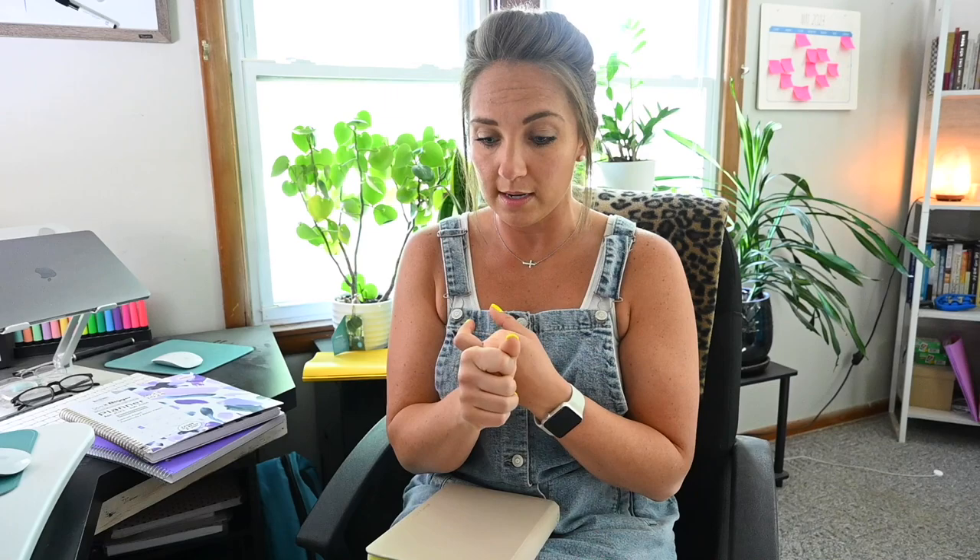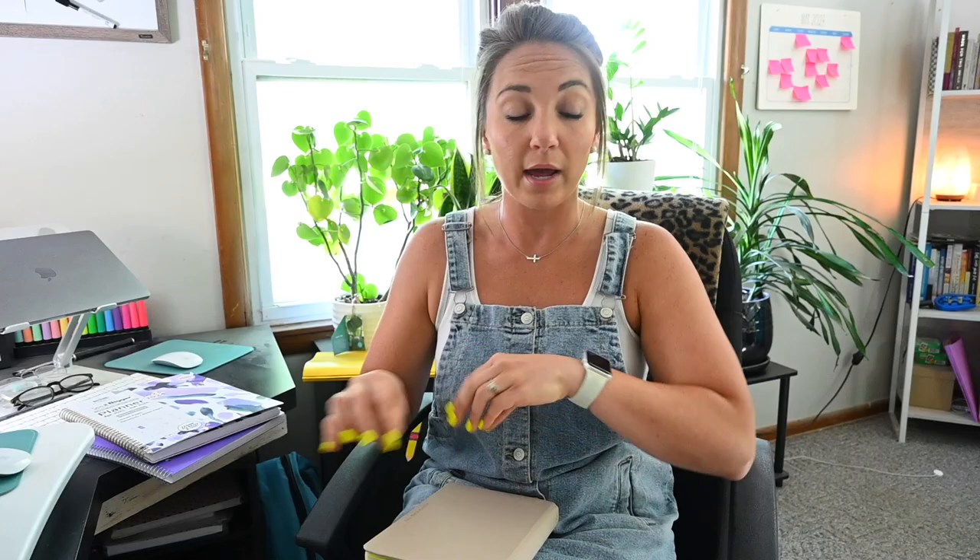What I found is that, number one, these are a little pricey. As much as I enjoy them, they are a little pricey. Another thing I found recently is I'm not using my planner nearly as much. My days have become pretty routine to the point that I don't feel like I'm needing to write every single thing down. Now when I was still teaching full-time and building my side business, I really felt the need to write everything down. But now that I work from home for myself, I've really developed a routine that works well for me.